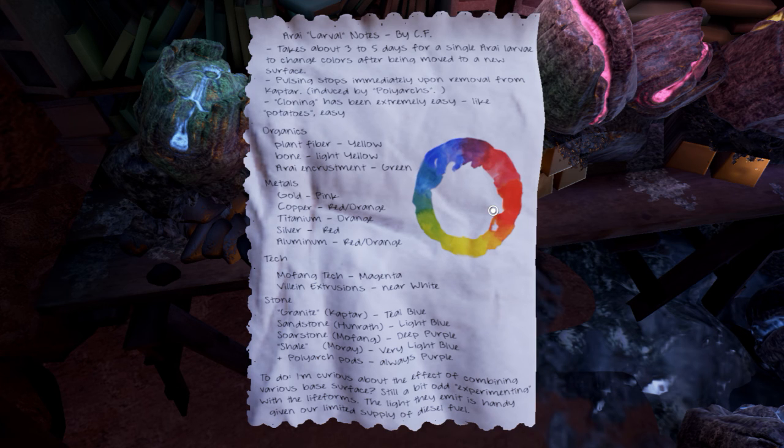Take about 3 to 5 days for a single Ari larvae to change colors after being moved to a new surface. Pulsing stops immediately upon removal from Kaptar, induced by polyarch. Cloning has been extremely easy, like potatoes easy. Organics, plant fiber yellow, bone light yellow, Ari, encrustment green. Metals, gold pink, copper red, orange, titanium orange, silver red, and aluminium red orange. Tech, Mofang Tech, magenta, lane extrusions near white.